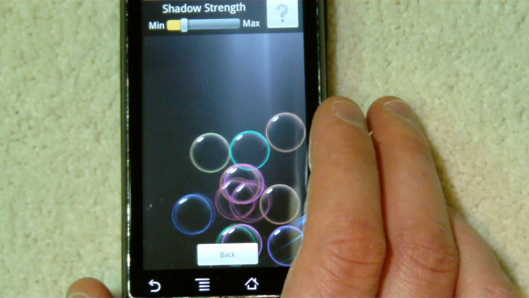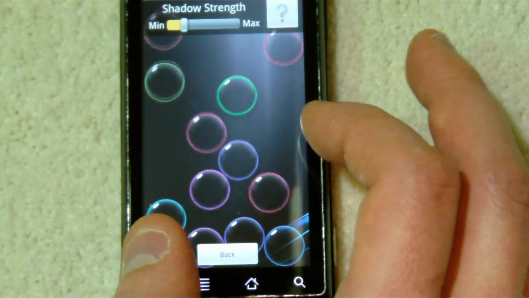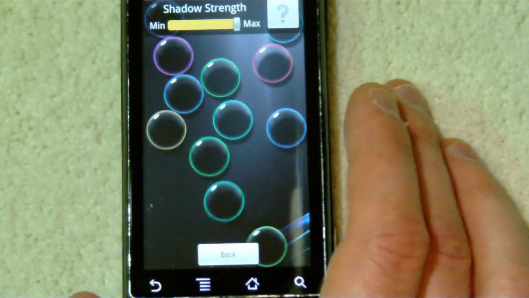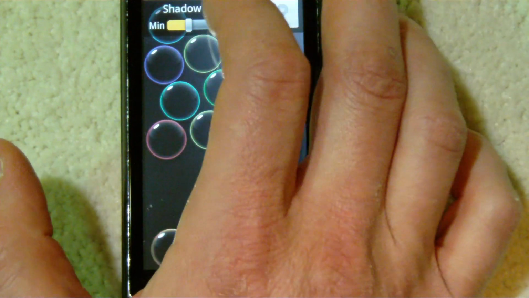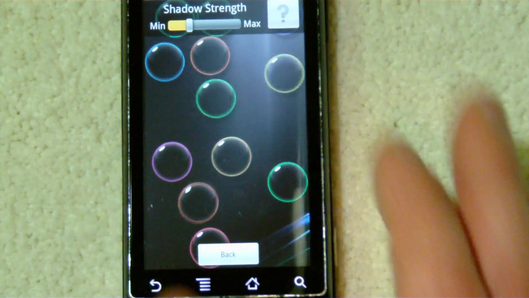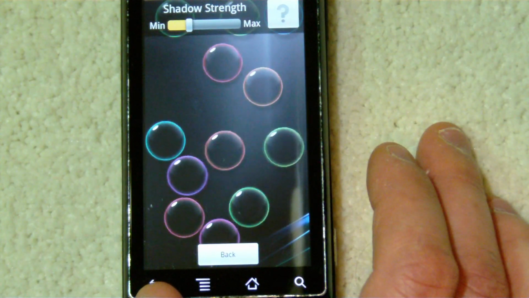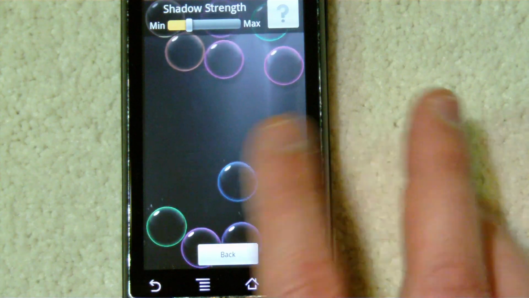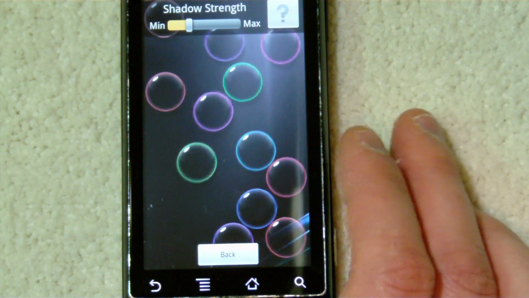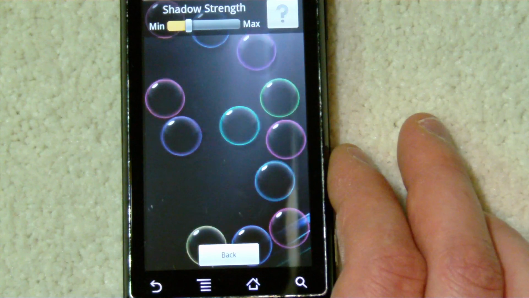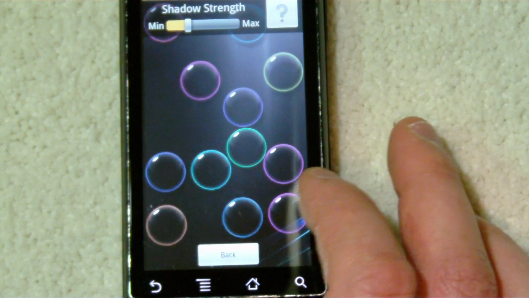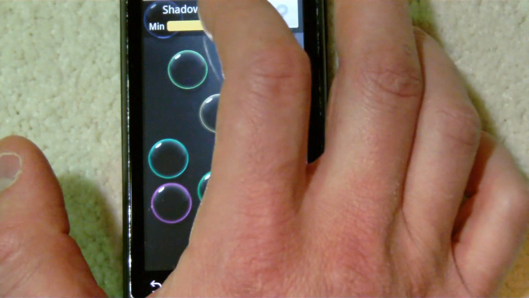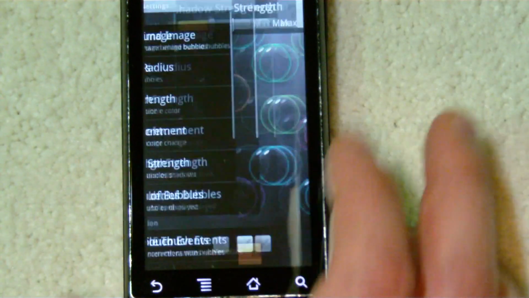Almost last on the display options, we have the shadow strength. Now, you may not see it well on the phone, but these bubbles are casting shadows. So you can turn the shadows all the way up, you can turn them all the way down, and this is kind of a really nice critical feature for different types of backgrounds, because some backgrounds are going to look better with stronger shadows, some backgrounds are going to look better with less shadow, and I wanted to make this so customizable that every user could make this live wallpaper look exactly the way that they want it to. So I'm going to pick something where we can kind of see the shadow background.